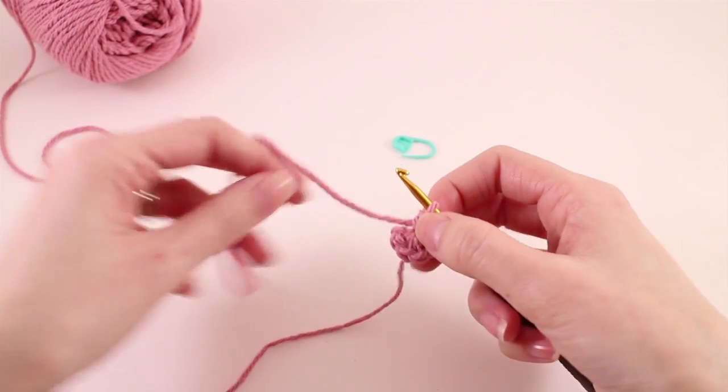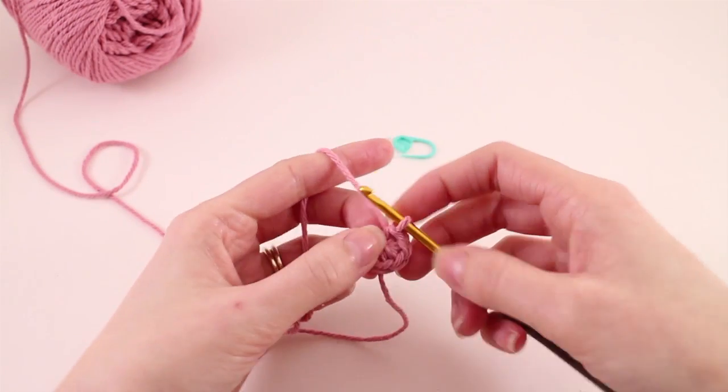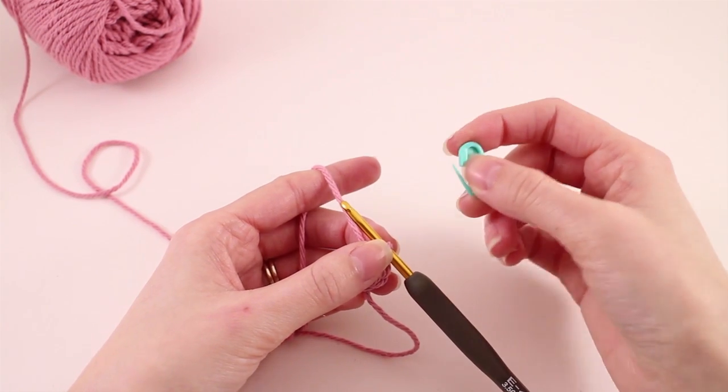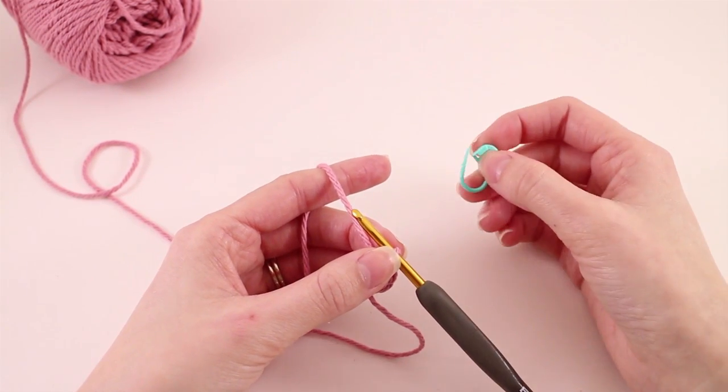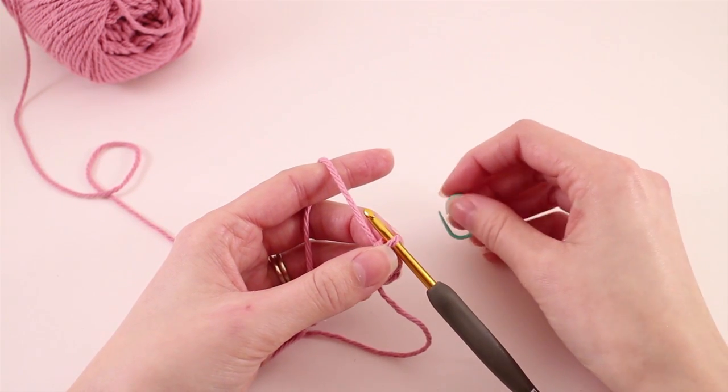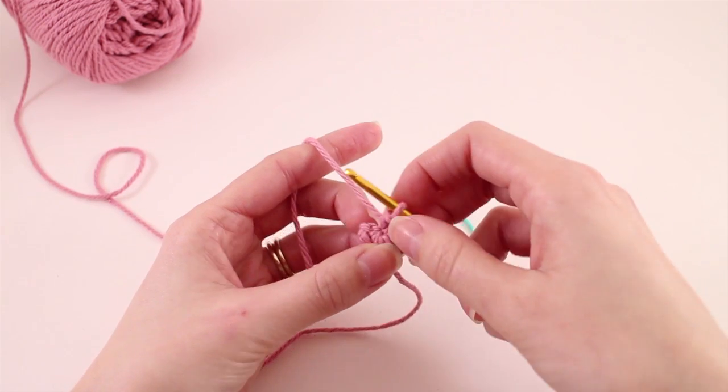Moving on to round 2, I recommend that you get some kind of stitch marker. I use these Clover locking stitch markers. I find that they work really great. But if you don't have a stitch marker, then you can use a bobby pin. That actually works really well. Or even a spare piece of yarn, just a scrap piece, will work.